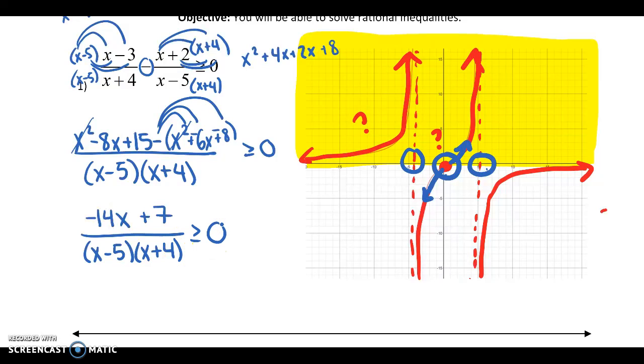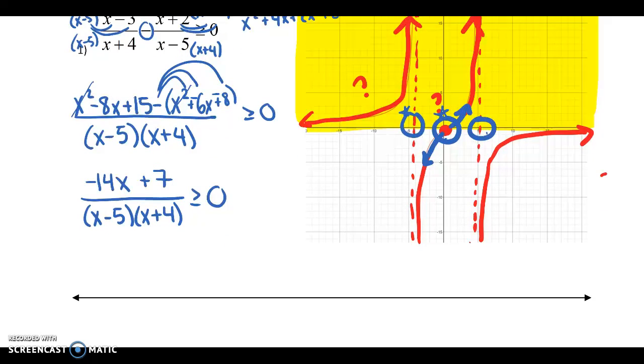So as we said from the graph here, now that I've got my rational expression, I need to find my critical values. So I need to find vertical asymptotes and zeros, and that's it. Vertical asymptotes are the easiest thing to see right now because that comes from when your denominator equals 0, because that's an undefined value that cannot be on the graph. So one of my vertical asymptotes is x equals 5. One is x equals negative 4. Those are values I'm going to need to look at to figure out where the graph is above or below the x-axis.